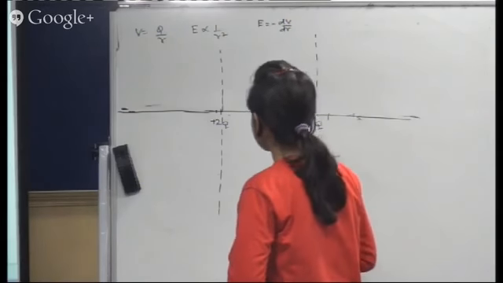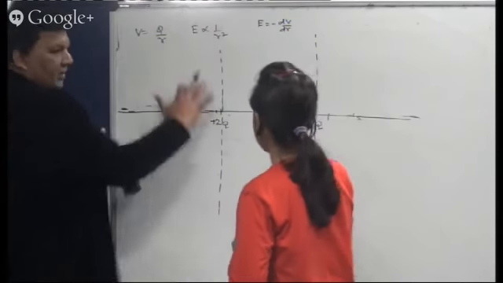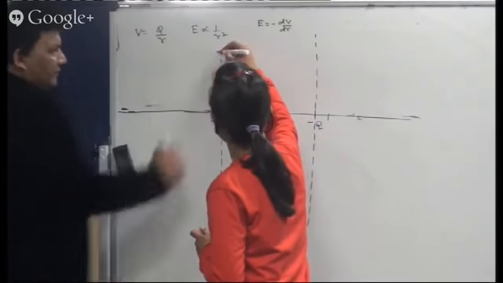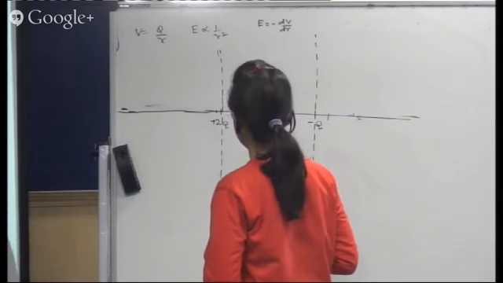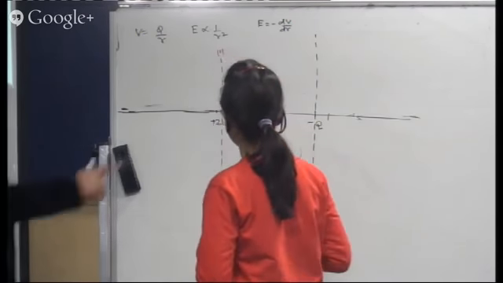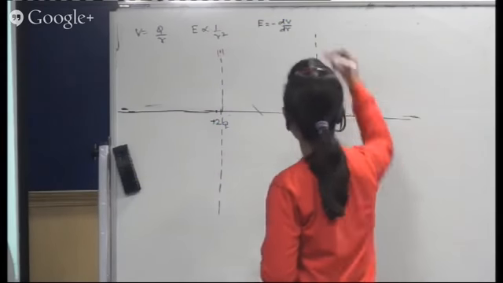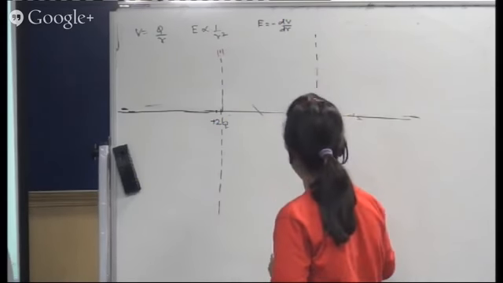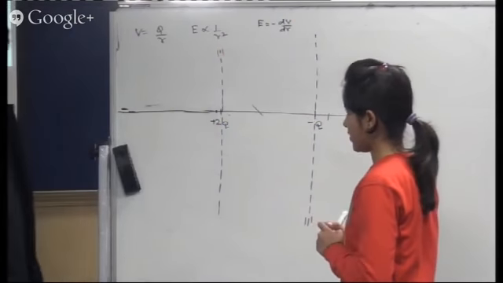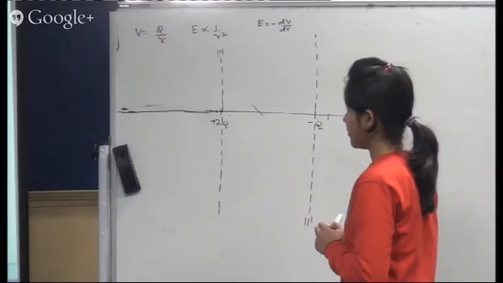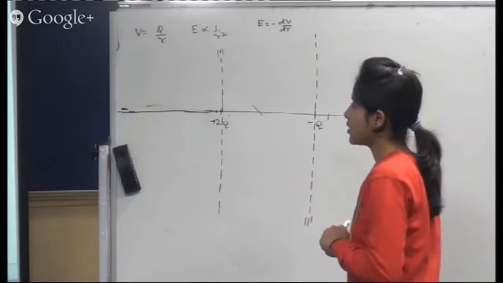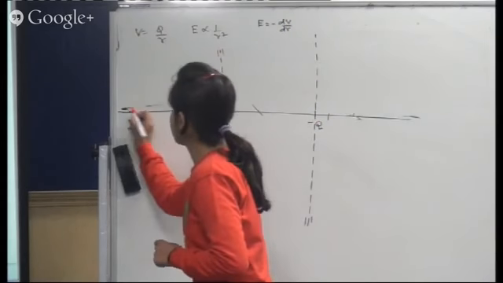Where to show? I want to show everything positive is up, negative is down. Very good. See, when you have a charge here, on the left hand side, on the right hand side, again positive. Show. Very good. Show here. Where is negative? Down. Very good. Now, when I go very far off, these two charges will look like one. What is the total charge? Positive. So the potential will be positive. And at infinite distance, the potential will become positive 0. Positive 0.